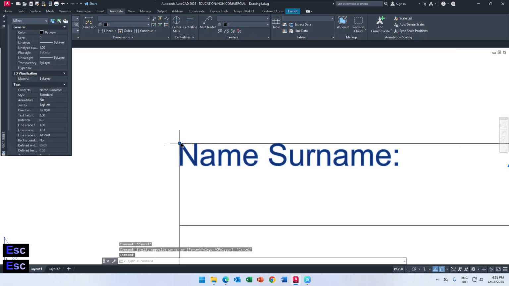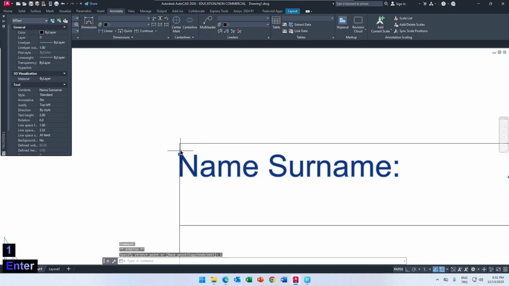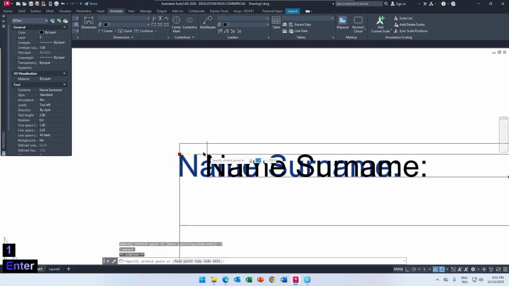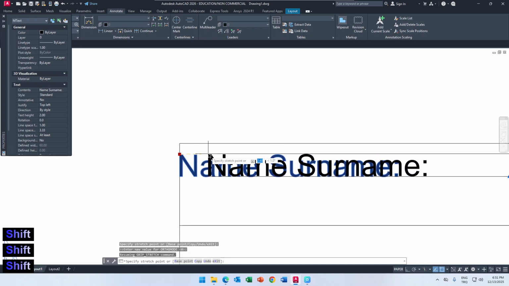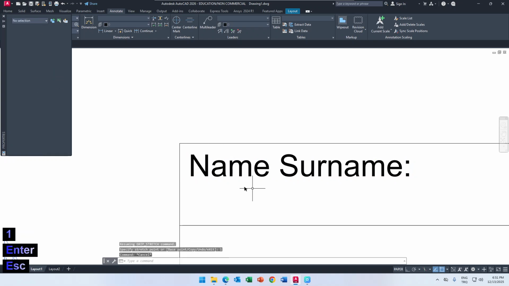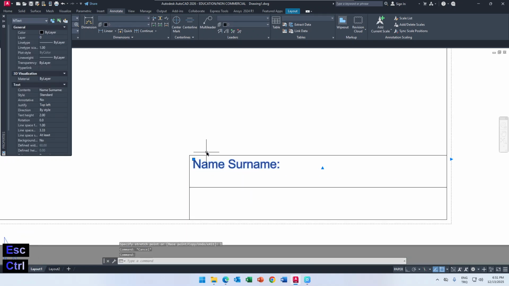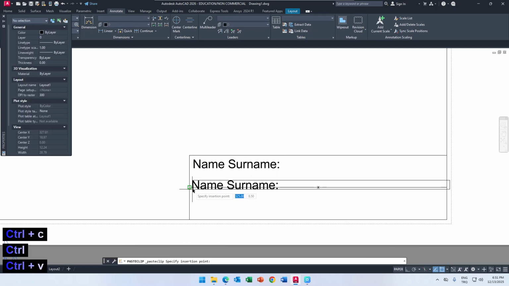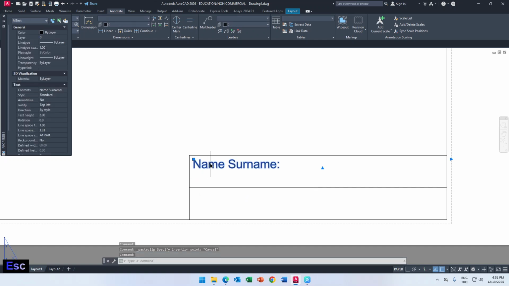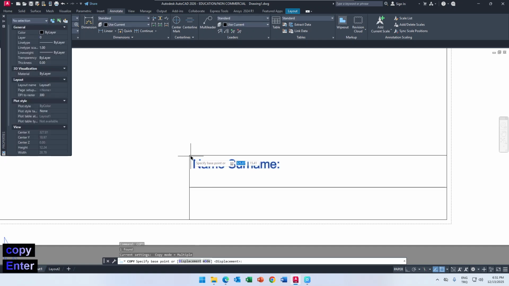And move it a little bit here, 1 to the right, 1. Okay, copy from the base point to this point.